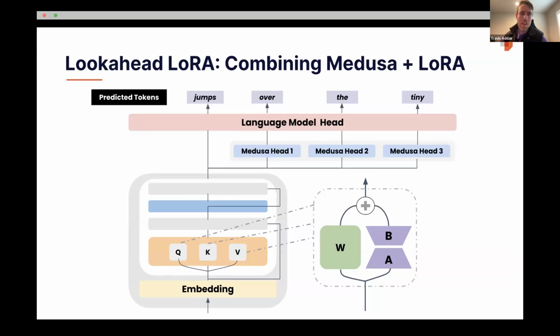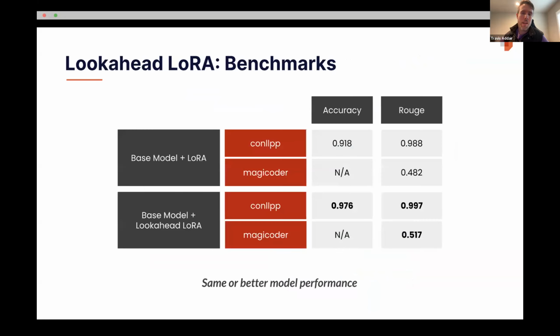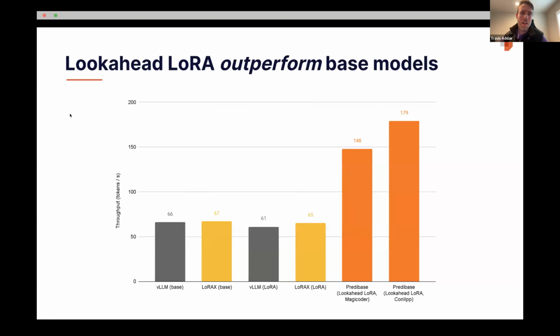Broadly, we call this strategy a look-ahead LoRA, where you fine-tune a task-specific model that predicts not just the next token, but maybe the next n tokens. Interestingly, we found that this doesn't have any performance degradation. In some cases, you can get lucky and it might actually do better without tweaking the hyperparameters too much. But the performance in terms of throughput is dramatically better, as much as 2 to 3x that of the base model as well as the adapter itself.